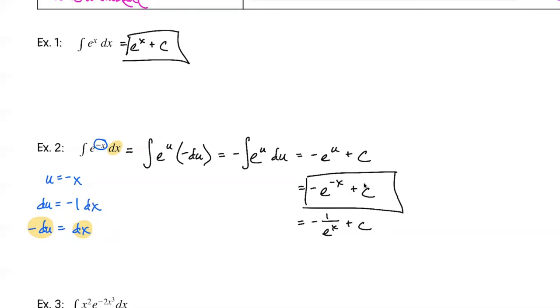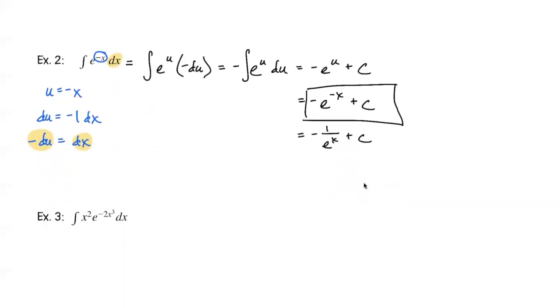All right. Well, let's continue on. We've got so many examples to take a look at today. Some of them I think are a little bit more clear what rules we need to use, and some of them are a little bit more complicated, all right? But what are our thoughts on example 3? What rule or rules might we use to take the integral of x squared e to the negative 2x cubed?